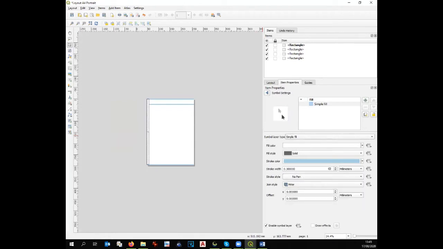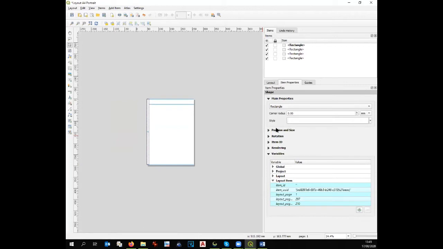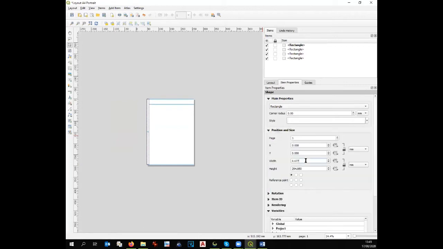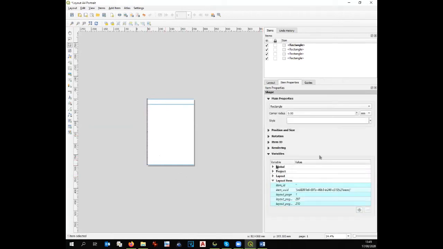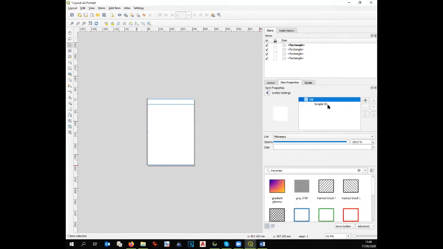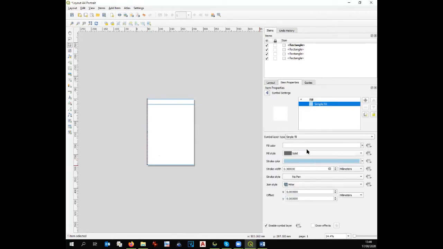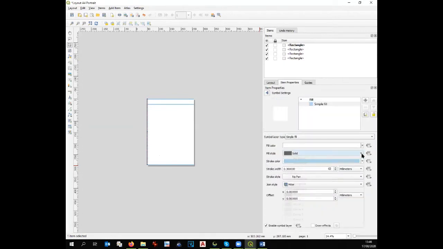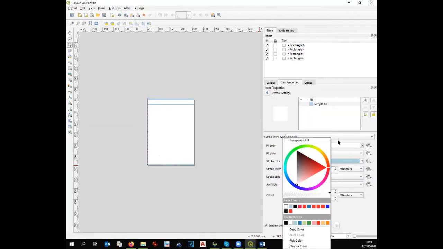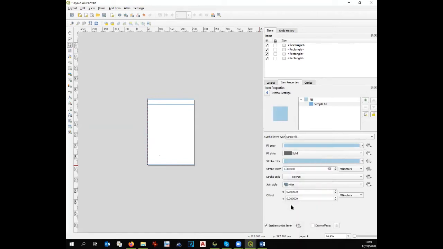And the size, position and size, again, width should be 4. Okay, that looks fine. I do it quick. Oops, I forgot to put the color probably. Yes, color, simple fill. Again, this one, now is fine, I think, yes.